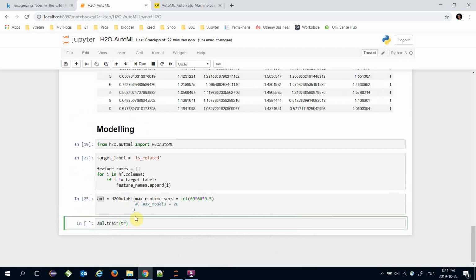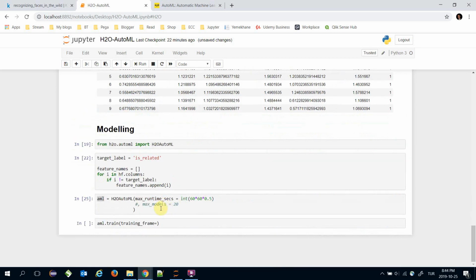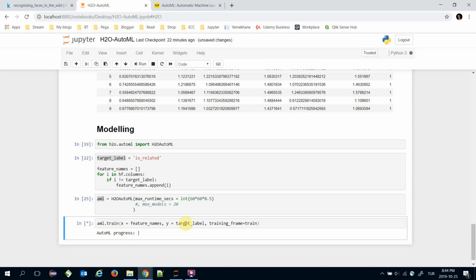My training frame would be train, as you might remember, and X values are feature names, and Y value is my target label, and I can start my AutoML model. And as seen, it started. It runs for a half hour.